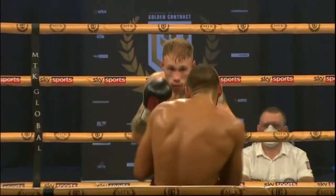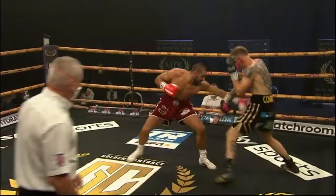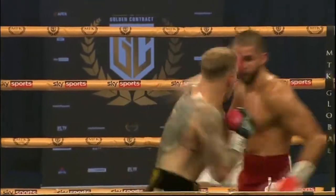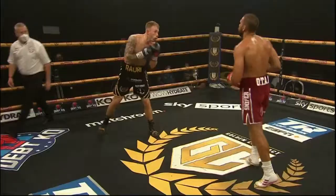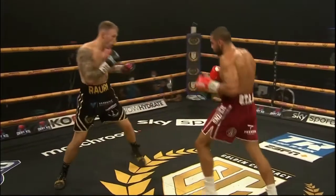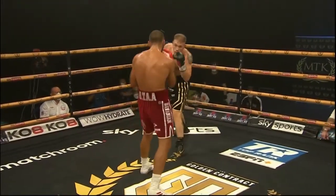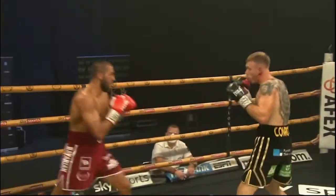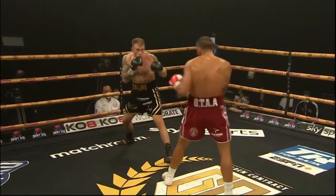Michel just backed up on the ropes there, Conroy looking to take an advantage — there wasn't much off there, one too many chinks in the armour. Good jab there for Conroy — really good stiff jab, just as Michel was opening out to throw his two. You could just see that it was the bigger man, in the red shorts, who was knocked back onto his heels. Such a massive overhand right there from Michel — it was a distance off with it, ended up with his head just underneath the right arm of Conroy.